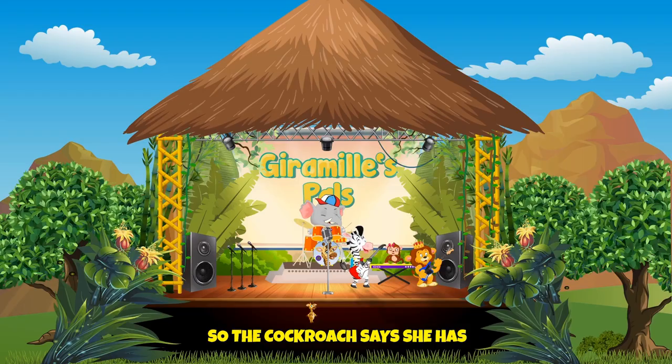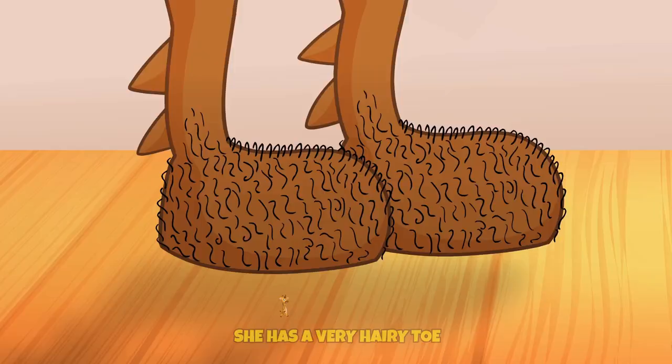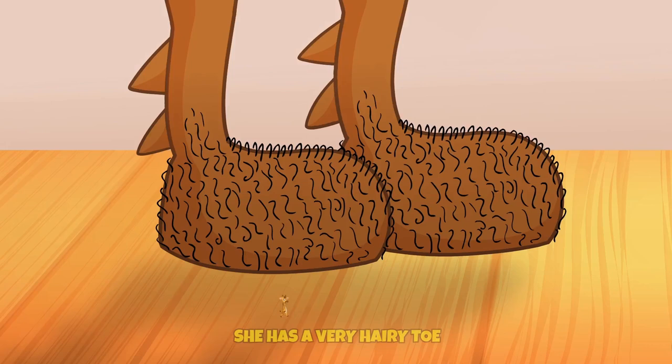So the cockroach says she has a stylish velvet shoe, but she doesn't, it's a lie. It's her feet, she can't deny. Ha ha ha. She has a very hairy toe.